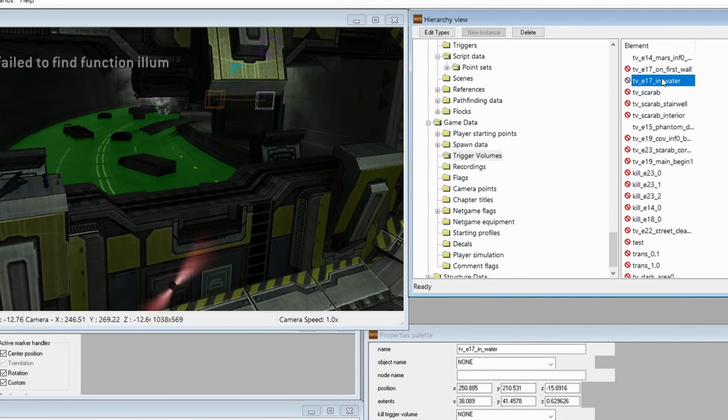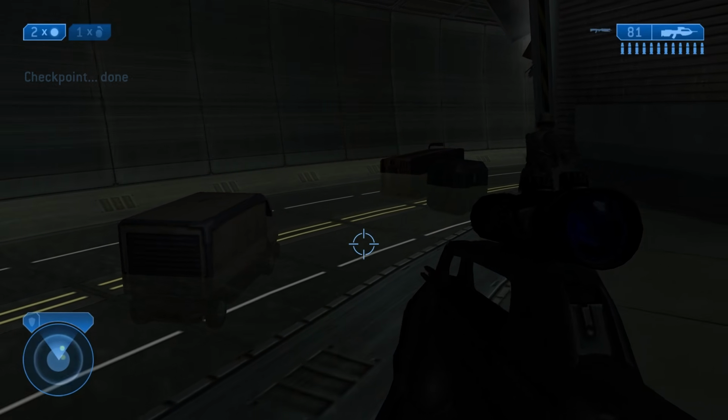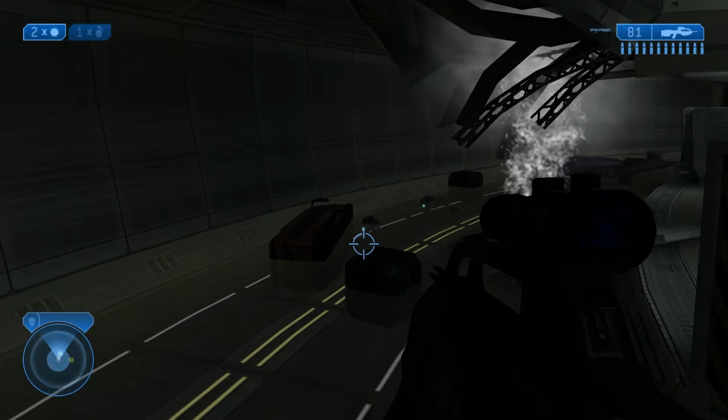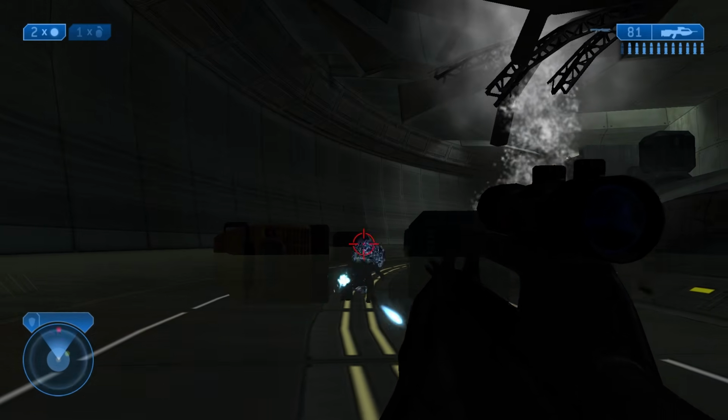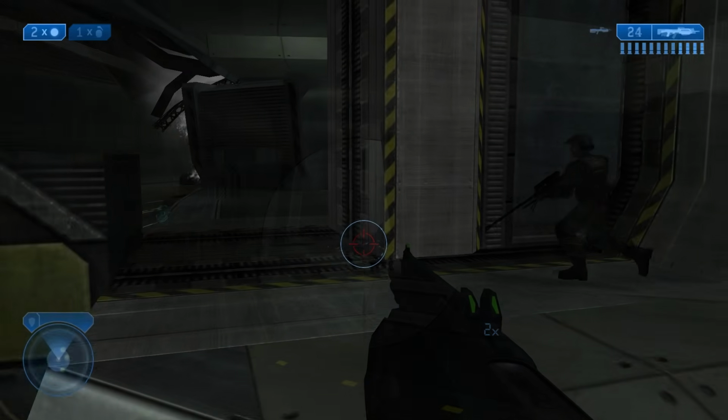There's even a preset trigger volume called E17 in water, if I didn't already make my point any clearer. The water shader is actually unused content. It would have been used here if this entire segment wasn't cut. The water is speculatively placed by me, but considering there's a huge hole in the ceiling, I felt it made sense. 2 cut Cortana lines would have played upon reaching this area.